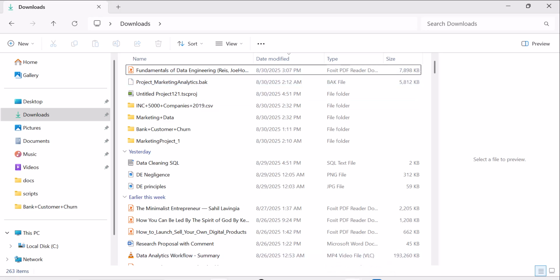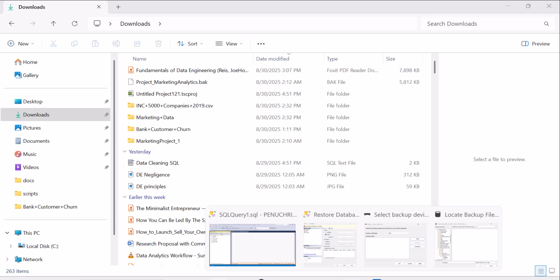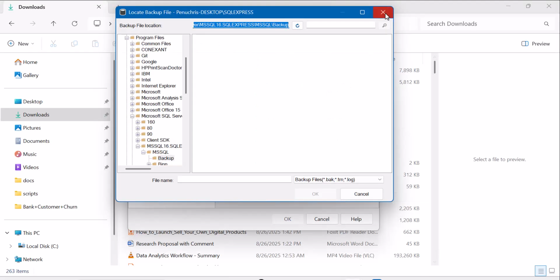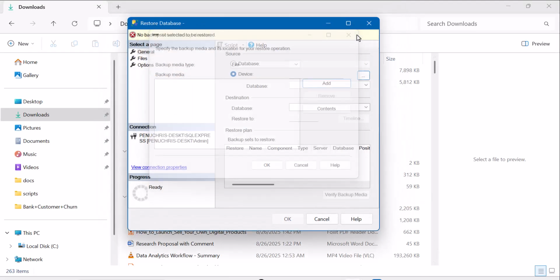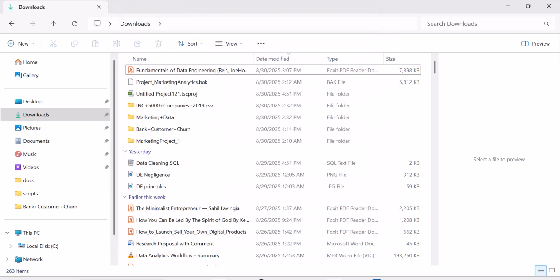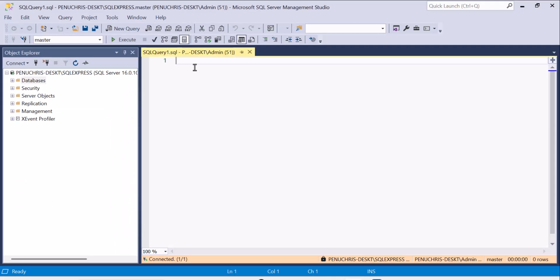What I actually did was I'll go back now and close up this one, close up this. I'll bring up my query editor again. So the first thing I want you to know is that the SSMS, that's the SQL Server Management Studio, does not look into your downloads or your desktop by default.